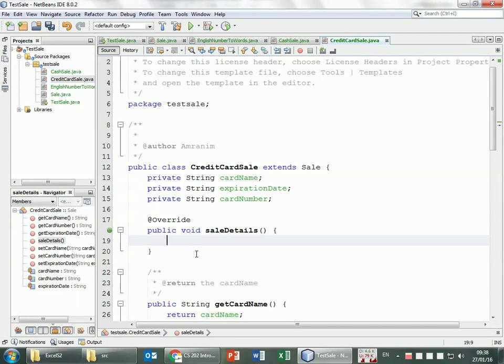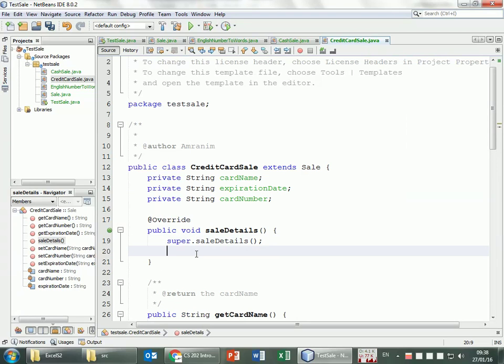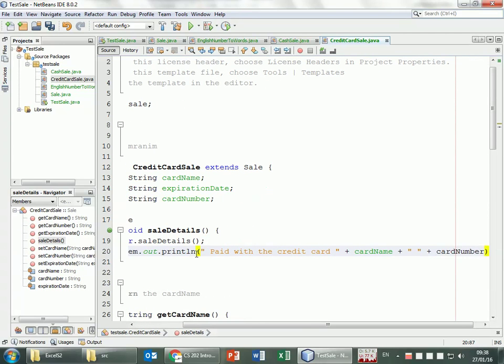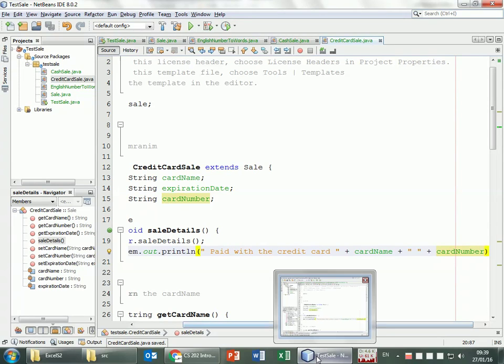And then I'm going to be doing the super dot saleDetails, and then I'm going to be displaying maybe a space, paid with the credit card, and then add the card name plus space card number, whatever I would like to format the output. For example, just this is the card name and card number. All right, and that's it.